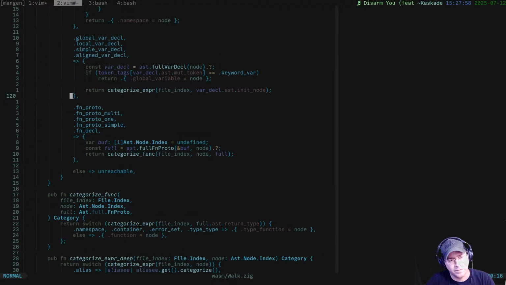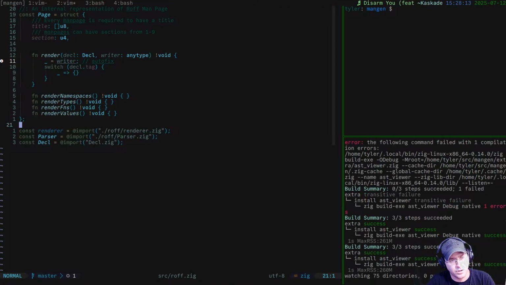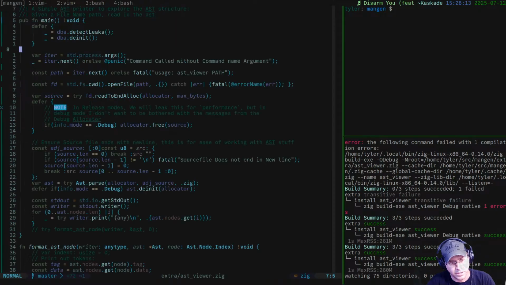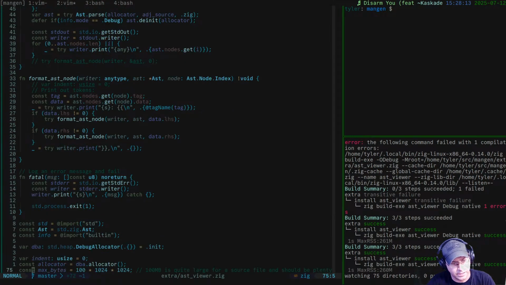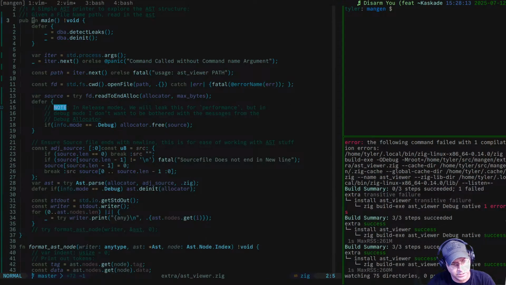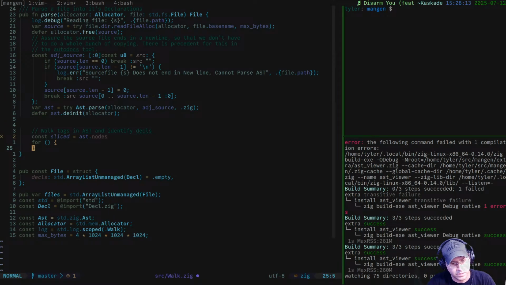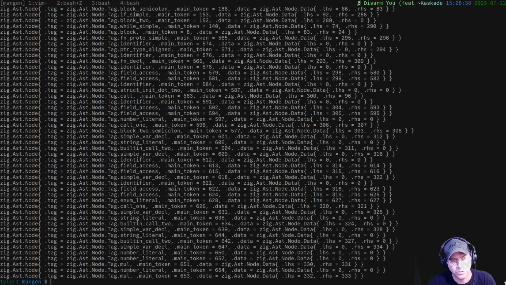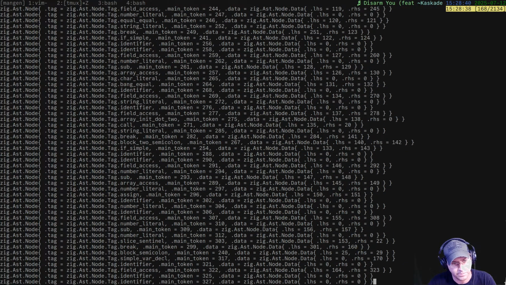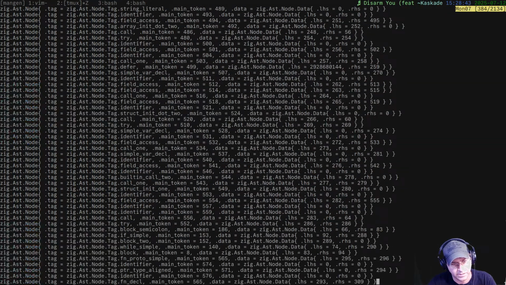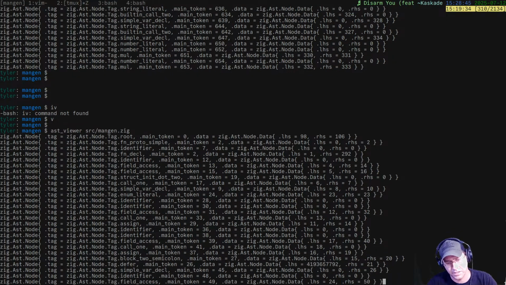And really, part of this I'm just trying to understand how this works. And so as I was working on mine right here, I had a categorize decl function. Is it walk? Yeah. Where I was going to start going through, but I want to walk through the AST and see how that works. And so I wrote this extra tool called AST Viewer, and it just kind of prints out the AST. So this is the AST of one of my files. This is for Mangen, so the main file.